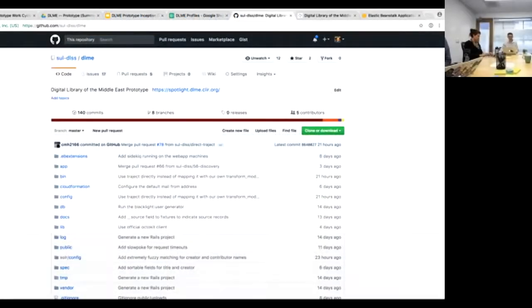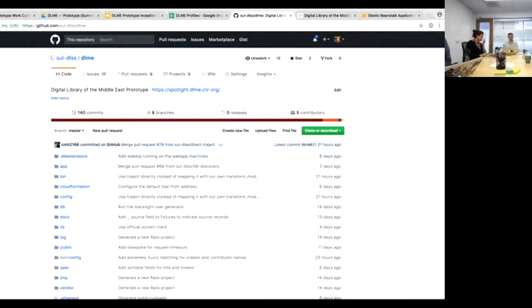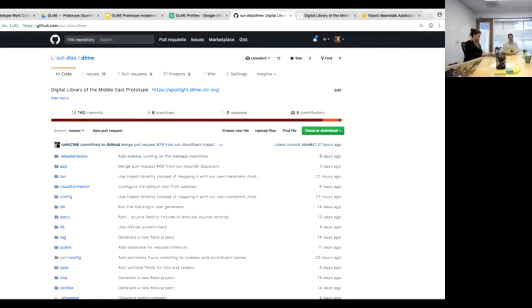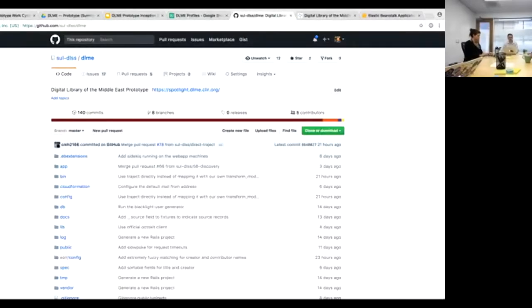We started this project 2 weeks ago by spinning up a new GitHub repository at tool.dlss/DLME. It's a Spotlight-based application. Spotlight is a project we started here at Stanford 3 or 4 years ago to provide self-service tools for curators and others to showcase their digital content. And we're hoping that will satisfy some of the contextualization needs as part of this project.